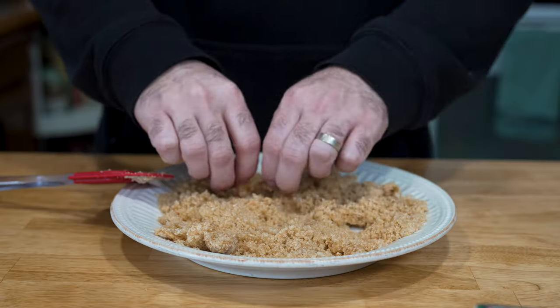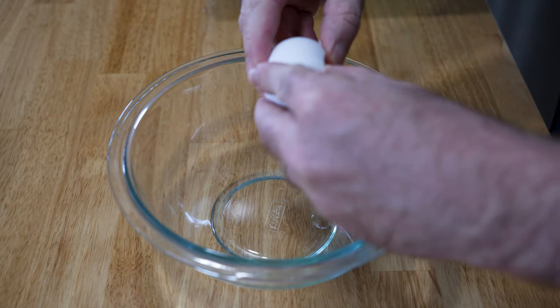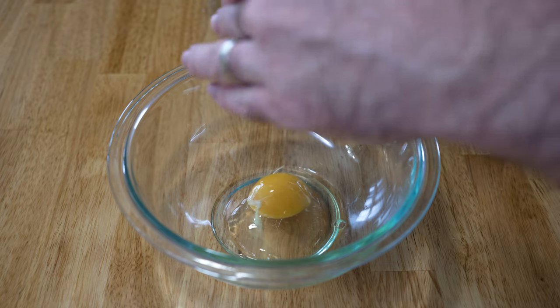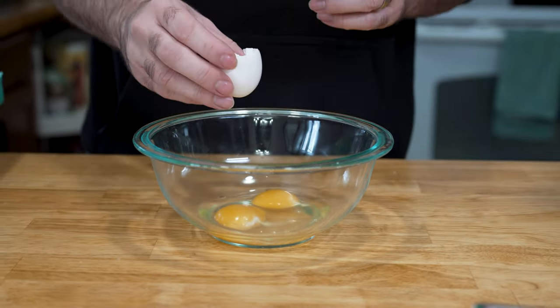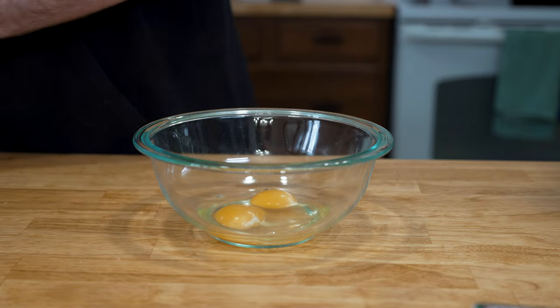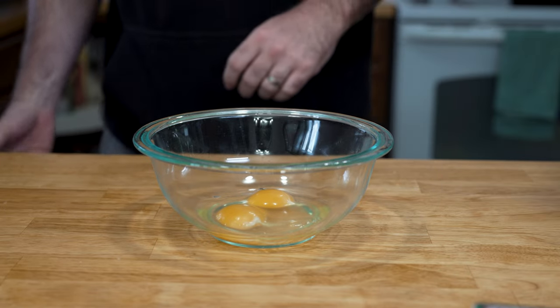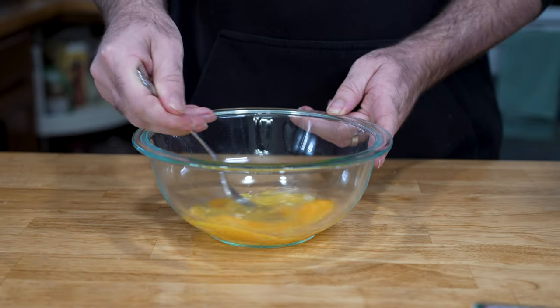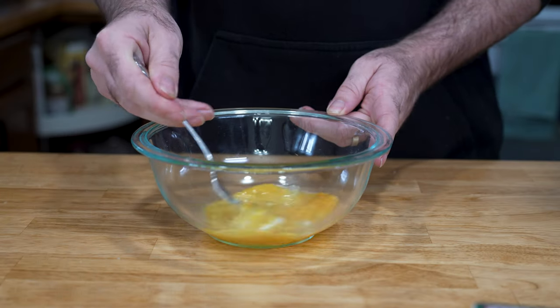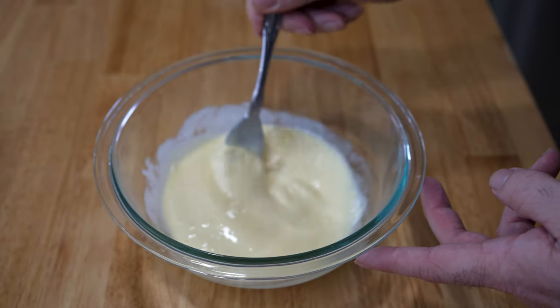Just dump out all of your pork rind bread crumbs. If you have any big chunks of pork rind, go ahead and move those to the side — we don't wanna add any giant chunks. If you've got the time, I would recommend taking your chicken breast or chicken thighs and letting them sit overnight in buttermilk. You can add whatever seasonings you like — I definitely like smoked paprika. The smoked paprika and the buttermilk marinade for fried chicken is just a perfect combination. Add a little salt and whisk up your eggs, then add some heavy cream and mix that up with your egg mixture — it should kind of look like eggnog.